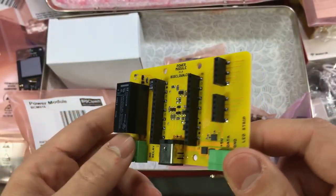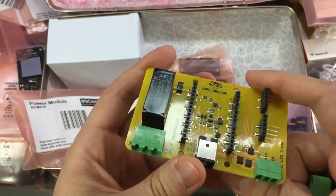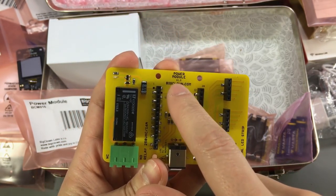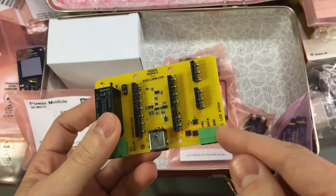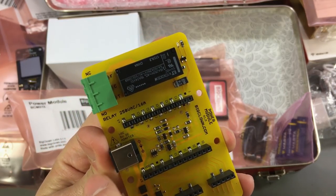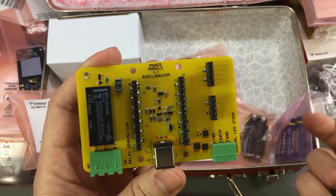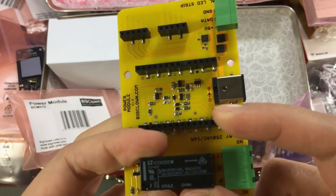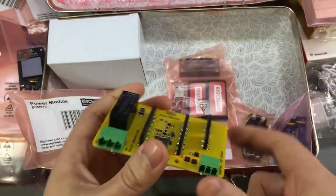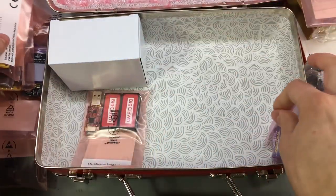This is the power module. It's used to power one of your nodes — actually, looking more closely at this PCB, I can see some MOSFETs and a digital LED strip silkscreen, so I believe this power module is intended as a power switch for controlling strips of LEDs or something similar. You would feed in a 5-volt DC adapter of higher current, and then switch that through the MOSFETs to some high-power LEDs. You also have the option of switching through a relay, which can handle up to 16 amps — so you can switch some heavy loads using this power module.